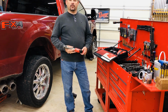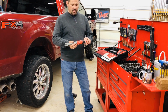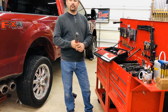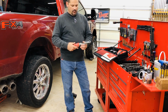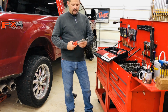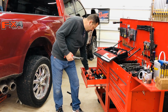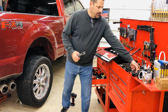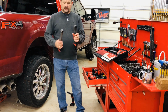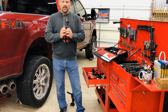And today we are talking about Milwaukee. So here we are with another Ratchet review. I know there are several of them out there, but this is their extended version. And if you're used to the standard version, here we go. You're familiar with this? Well, just add 3 inches to the neck, and now you got some leverage.